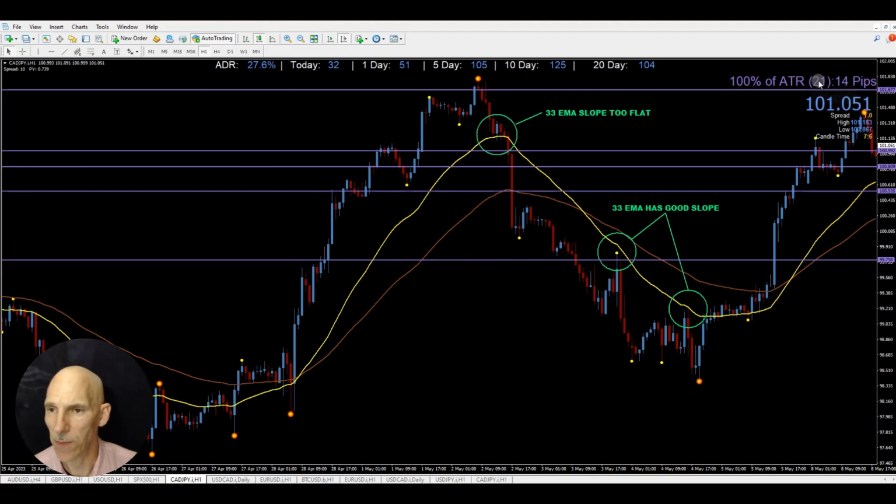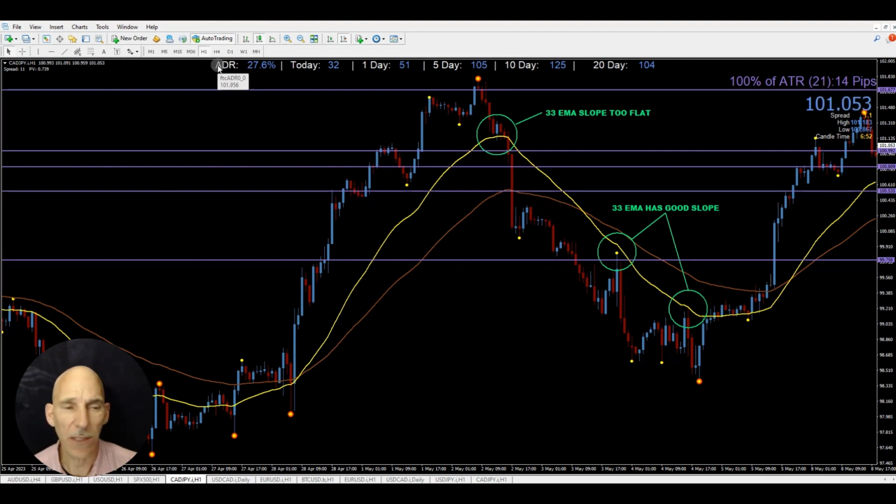So you can change the period setting. This tells me the last 21 candles on the hourly time frame was 14 pips per candle on average. And as you change the time frames up here, this will change with it. So like I said, you can set this for 40 periods, whatever you want.